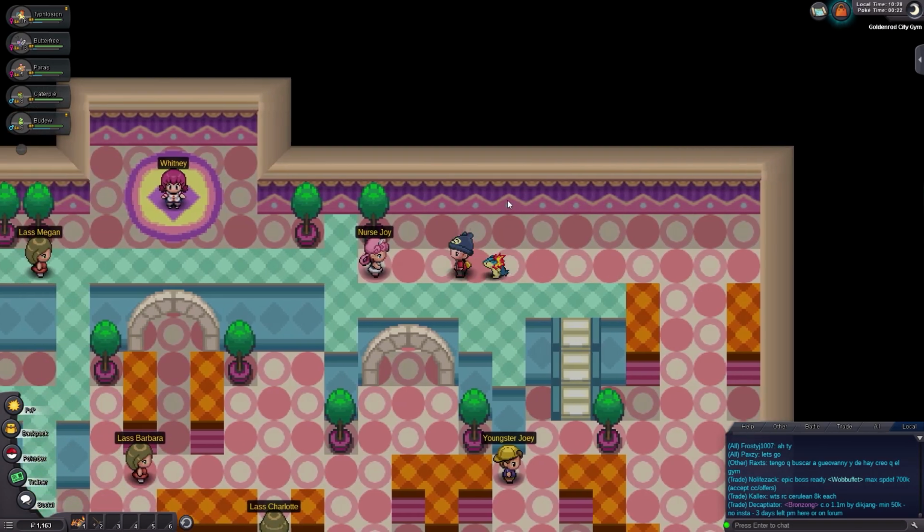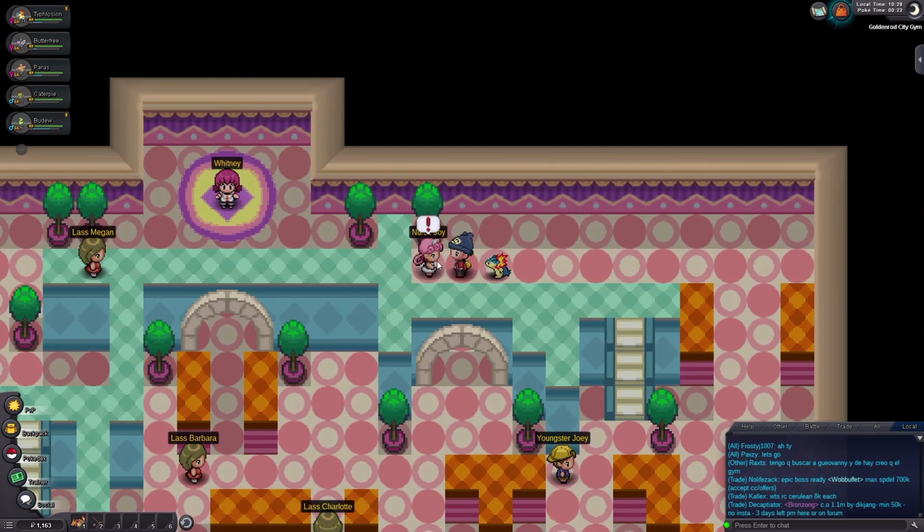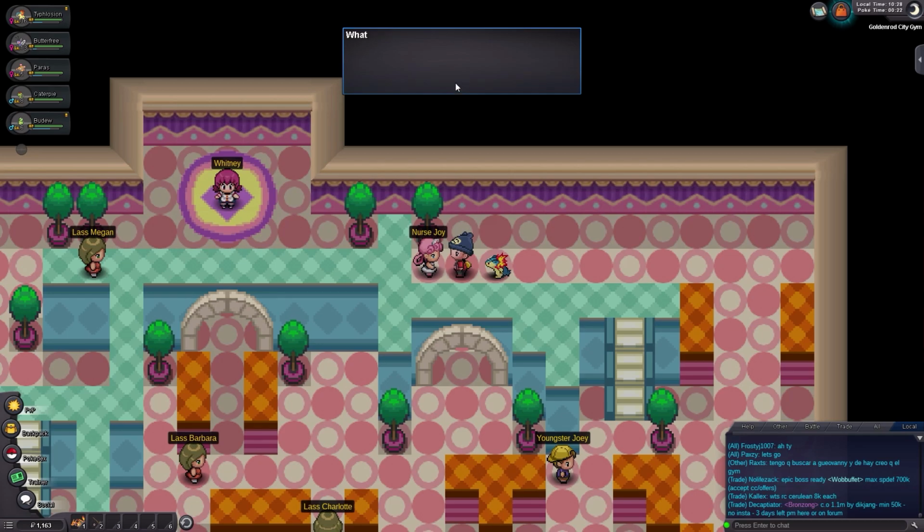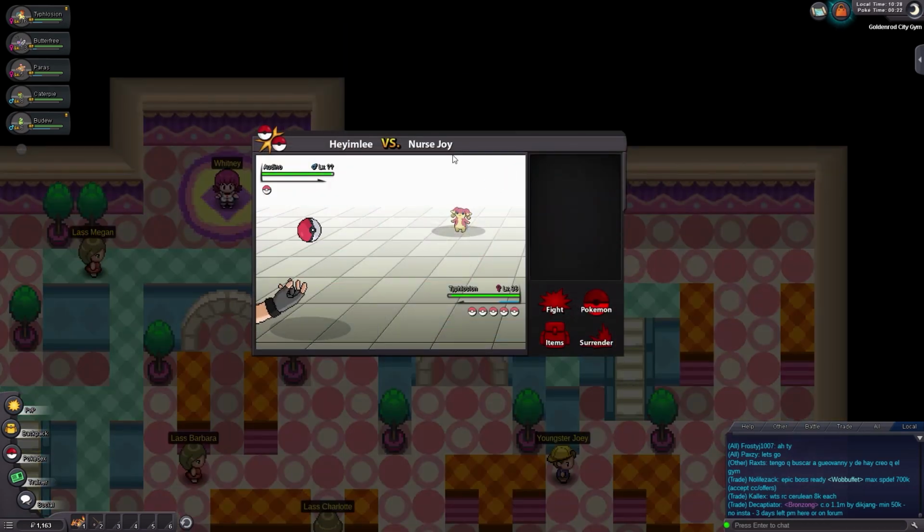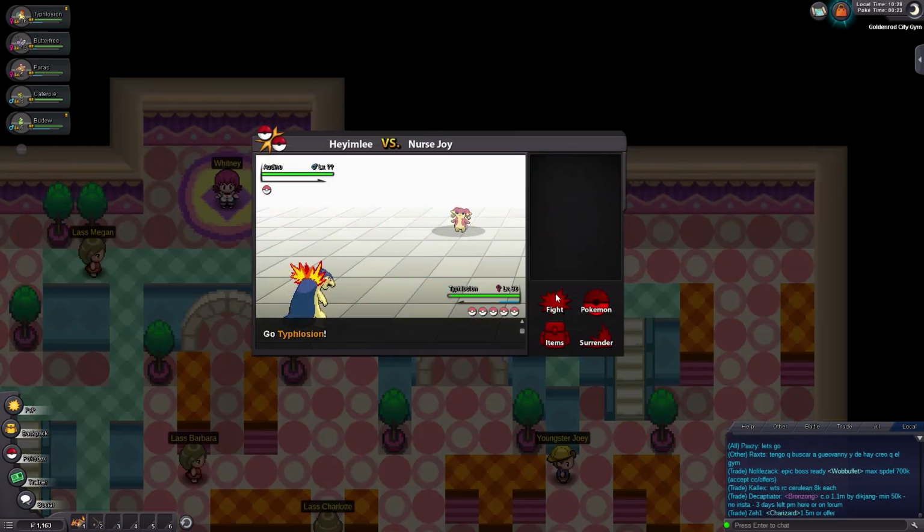I guess we gotta fight Nurse Joy? What is she doing here? Just kidding. Oh, did she heal me before the battle? That's cool. Us nurses like the battle too. Well, you can get out of my way, because I gotta kick some butt here. I don't know. We seem pretty tough. Maybe we can beat Miltank.